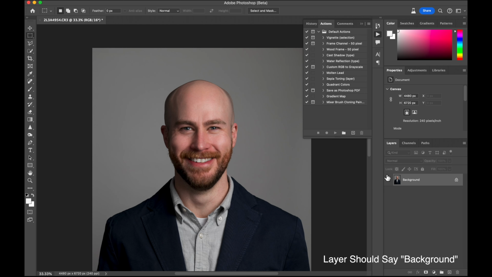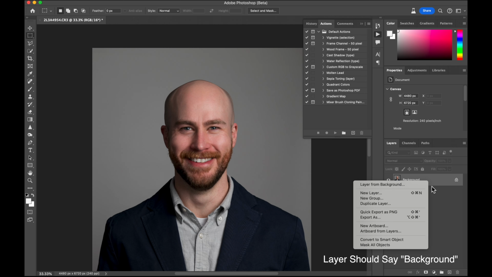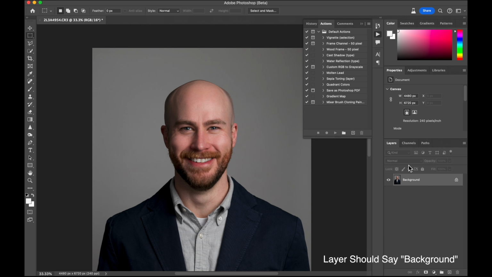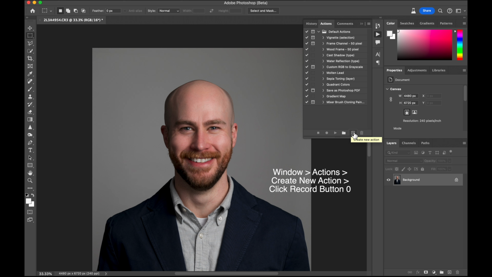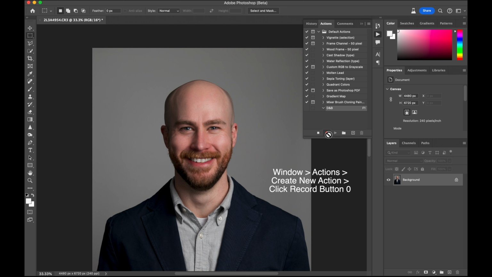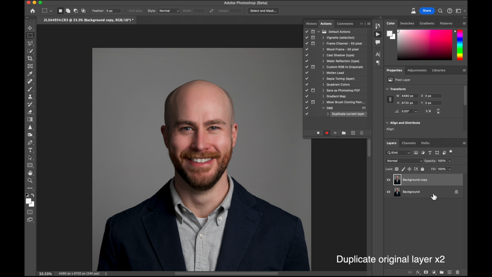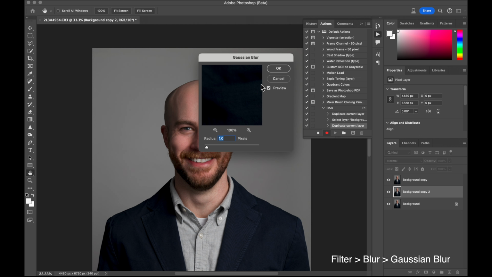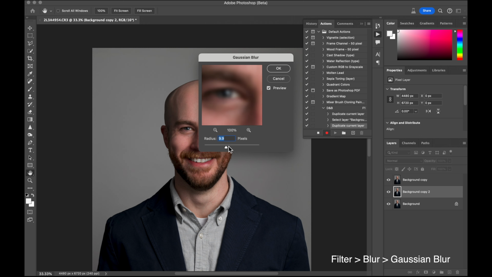So what you want to do is make sure you have this all flattened. So I went in and clicked flatten image, and then I'm going to click create new action. You could set a function key if you want to, and as you see, it is recording everything we do. So what you're going to do is go in here, drag this and duplicate it, and then click it again, duplicate it, and then on the bottom layer we're going to go in and click filter and Gaussian blur, and this is going to be the layer where we're editing just colors.